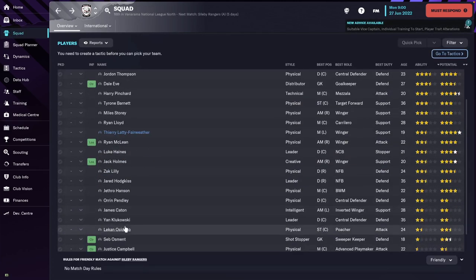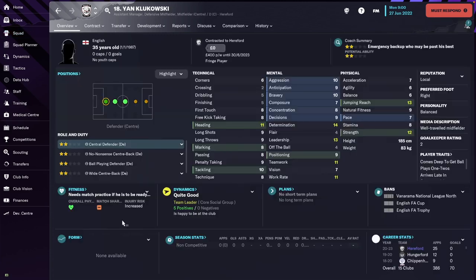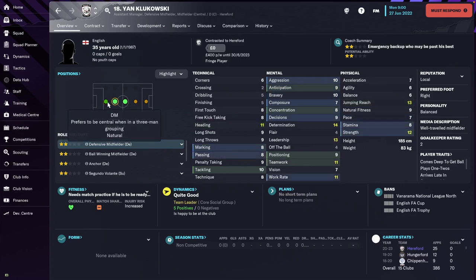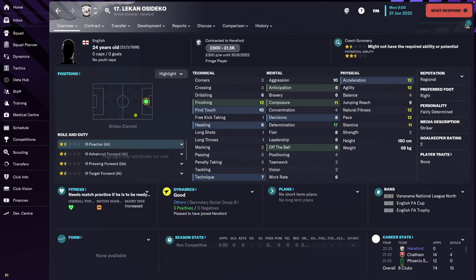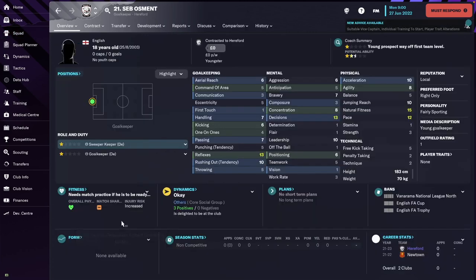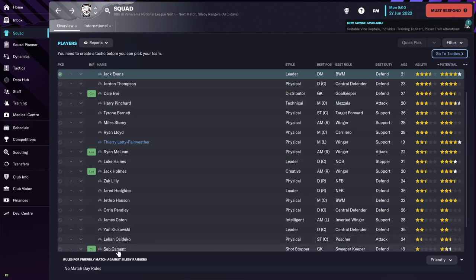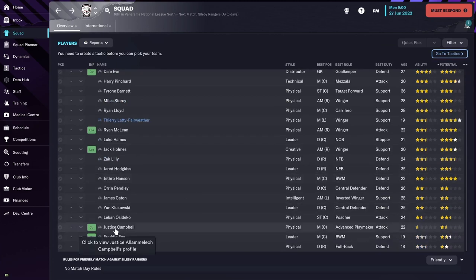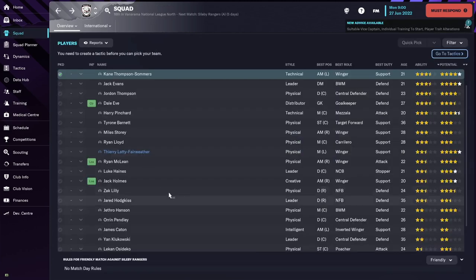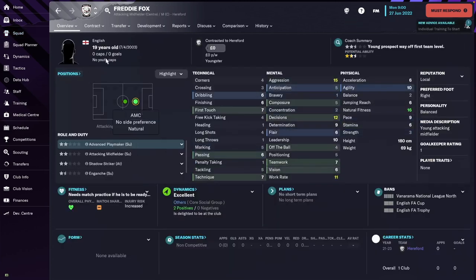Poachers are quite easy to get, I think. Another central defender, or possibly a defensive midfielder. Let's see what else we have. Another poacher. Okay, we're not too far off now. Keeper that we don't need. Let's move him out for now. Don't need you. We don't need you.